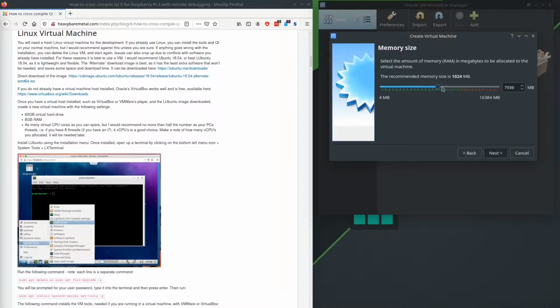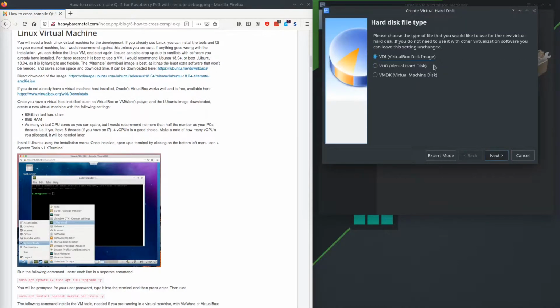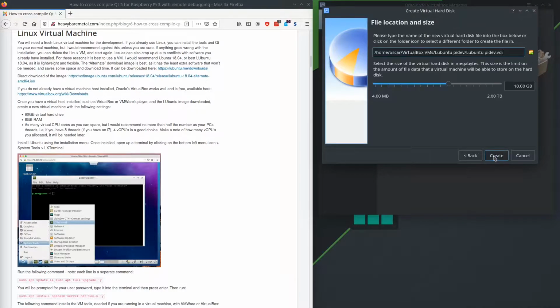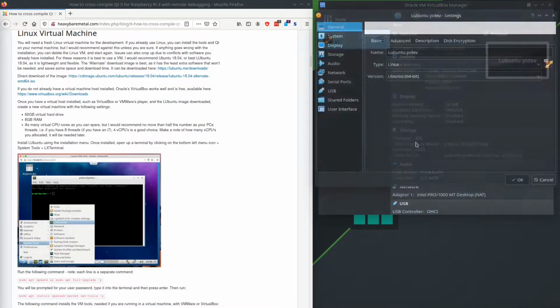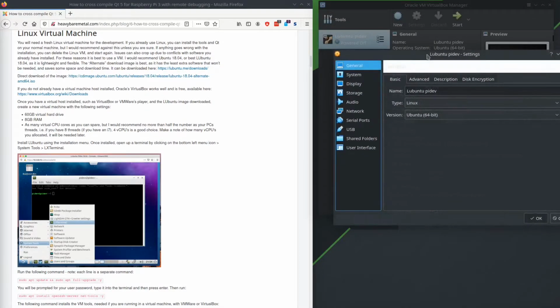Just make sure you have enough system RAM to do this. Somewhere around half of your actual maximum RAM is fine. 4 gig should be enough. Create a new virtual hard disk. VDI, yep, dynamically allocated. And I'm going to allow a maximum of 60 gig. 40 gig should do fine, but it's best to allow a bit of headroom. And as it's dynamically allocated, it won't eat up the hard drive space.